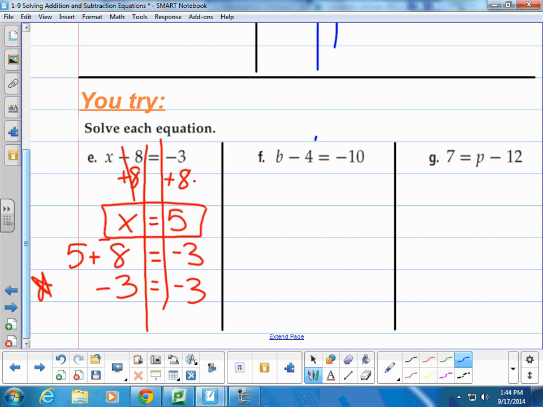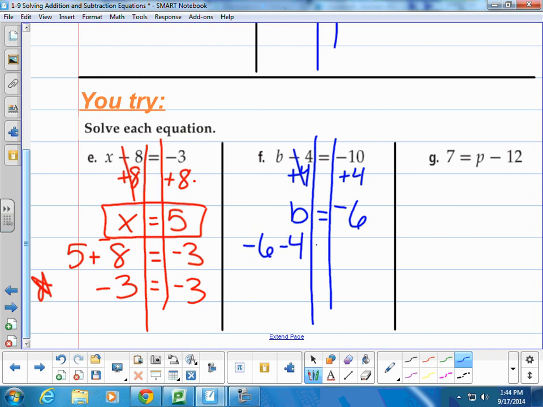Couple more. A number b minus 4, or 4 less than the number b, is -10. Well, let's put those 4 that we took away back to find out what b was originally. -10 plus 4, more negatives, 6 more. So let's see. If I have -6 and I take 4 away, I should end up with -10. Add the opposite. Notice that's important. If you're still struggling with integers, make sure you're asking. 2 negatives put together for -10. B was -6.